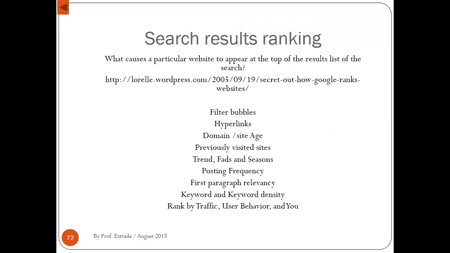When the spider collects information about a website and it finds hyperlinks pointing to another page or website, Google will count the number of times that the other websites point to that particular website and uses that as a way to rank the website with a higher ranking. Another factor that determines the ranking is the age or the currency of the site. The more up-to-date the site is, the more likely that it will rank higher. The more times a website is searched for in searching sites will also increase the ranking for that particular website.